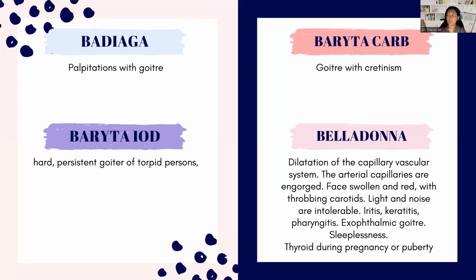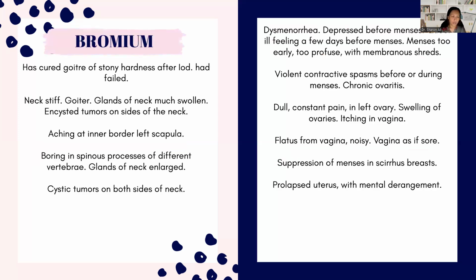They are flushed easily, they have palpitations, they're chilly patients, they have anxiety. Now, these are all symptoms that you find in thyroid. But we don't think of it when the patient comes and sits in front of us, because we think of belladonna as an acute prescription. But belladonna is an excellent remedy for thyroid. I suggest you use it as much as you can. If you see the state of belladonna, first give belladonna before you decide any other prescription. We discussed bromium.